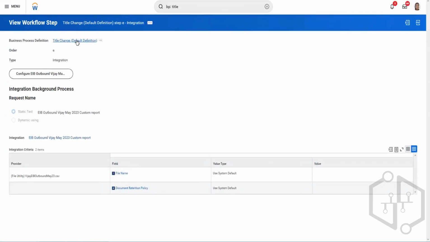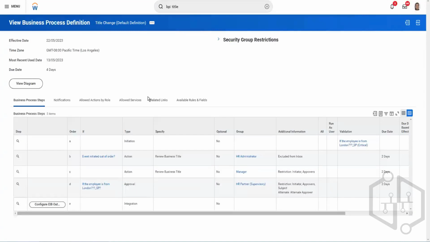If I just go here, so here, to make the integrations real time, I'm using an actual business process wherein I'm attaching my integration as a step. And as soon as my business process gets completed, my integration will be triggered in real time, and whatever it is supposed to be doing, either delivering a file or whatever it is doing, it will do.